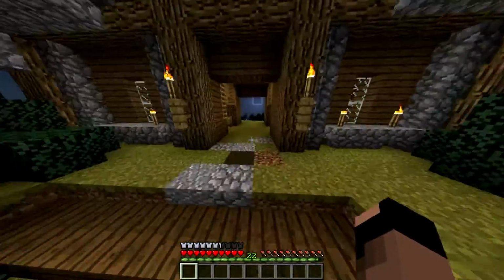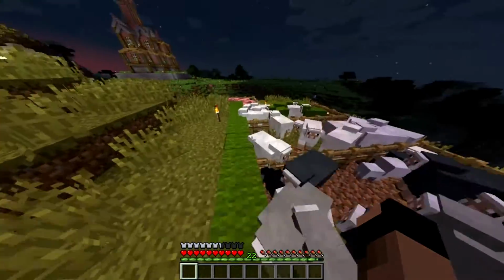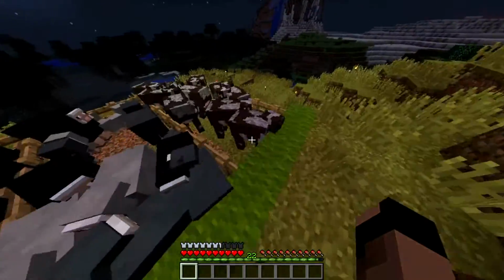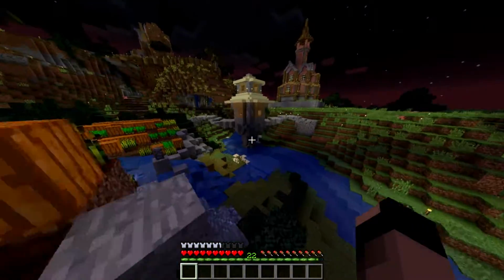I've got some paths and stuff. I've got sheep and pigs, which I've caught. I've also separated them all down here. I need to build some actual pens for them, but I'm too lazy. But I mainly did this so I could collect some resources for my next project, which I plan to work on. Let's go to the base.